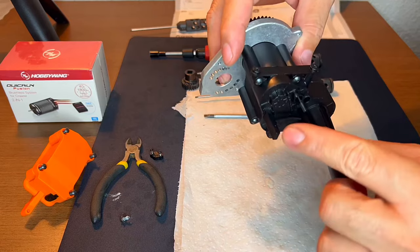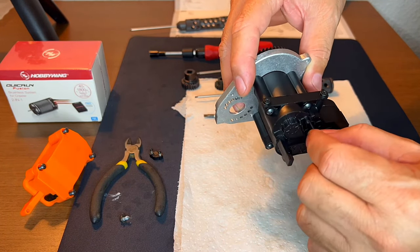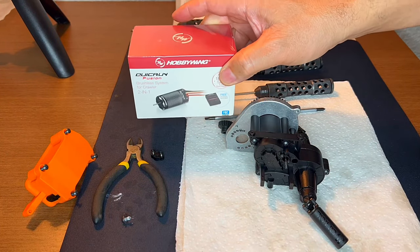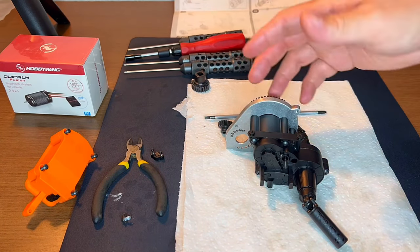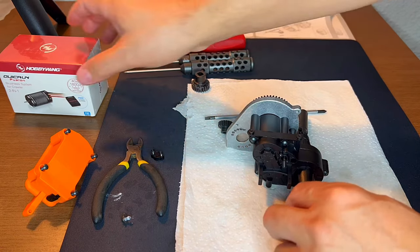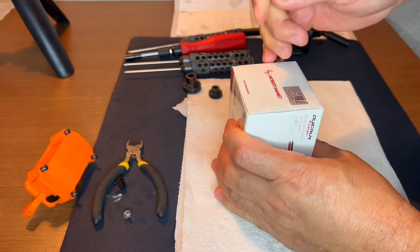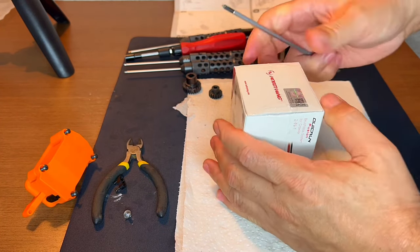We have to put the servo here for the two speed. So we're putting in this Fusion inside it. So I'm not really doing it for speed, I want it to crawl. So the Fusion will just be fine. All right, let's get inside this Fusion and put this up in the gearbox.